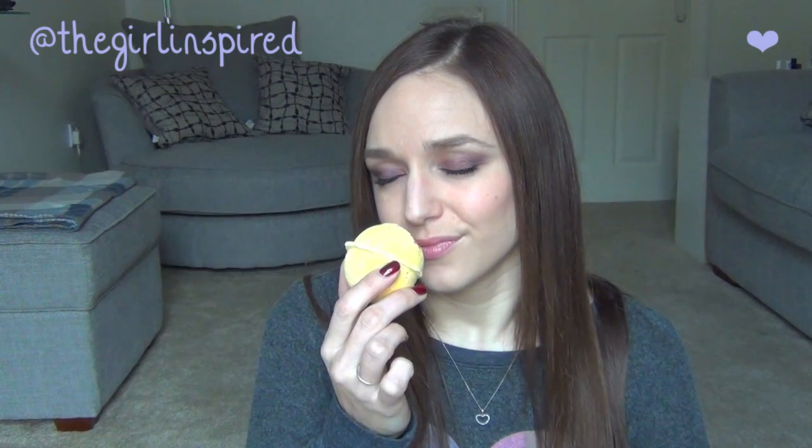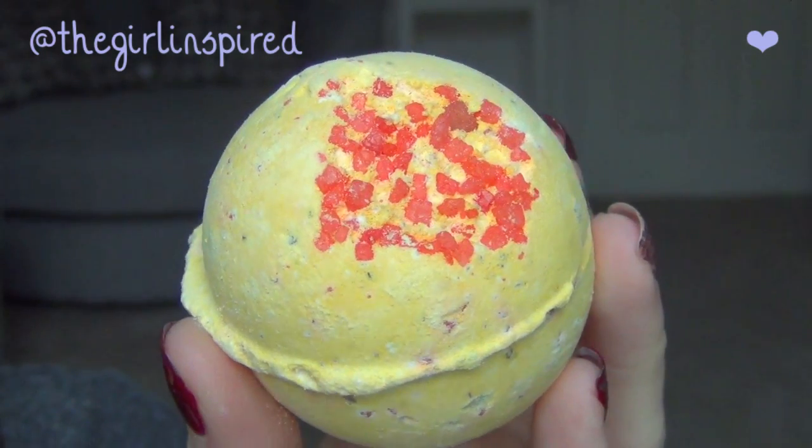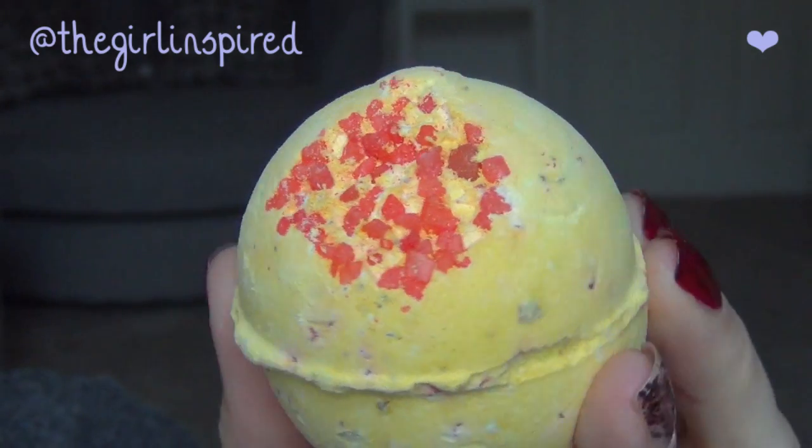After my Lush haul that I did the other day, I couldn't do a favourites video without mentioning this guy. This is Cinders from Lush's holiday collection that they bring out every year. Every time I'm around this, I just have to pause and smell this because it smells so delicious. This is my favourite holiday product that they do. Actually, this is my favourite product that Lush do over everything. This is my absolute favourite product, and I'm gutted they only come out with it at Christmas time.